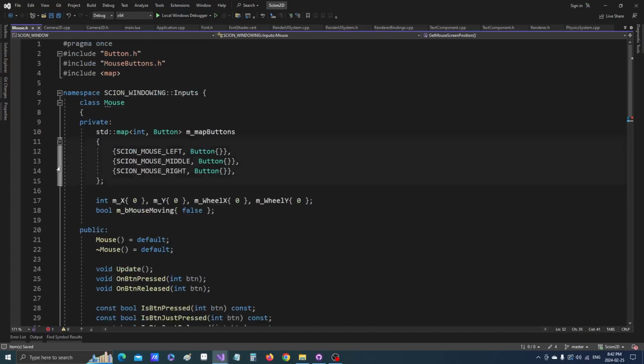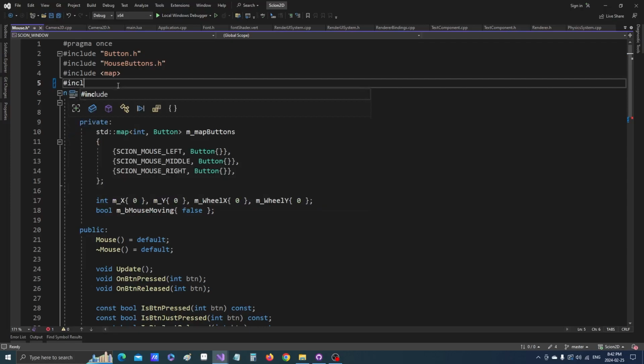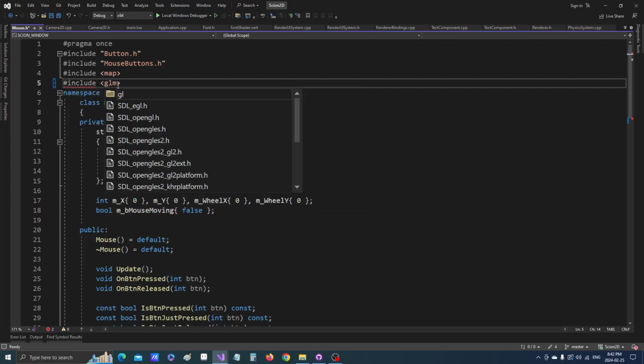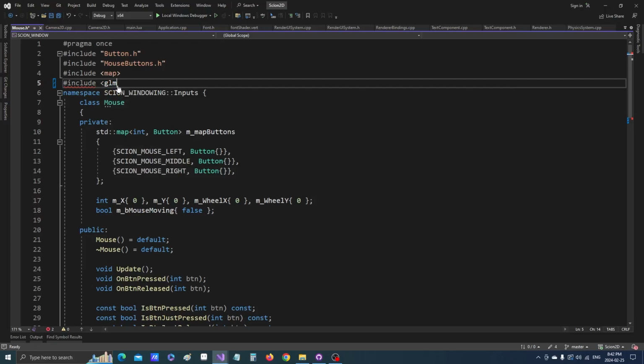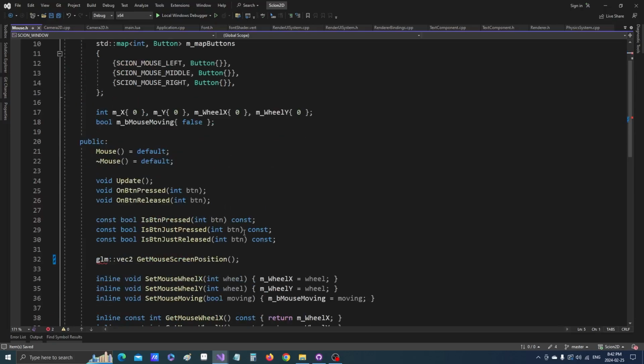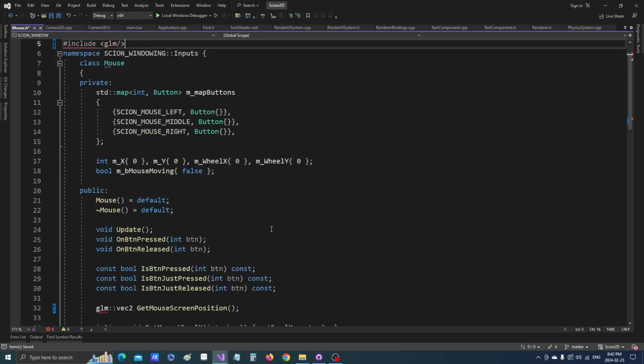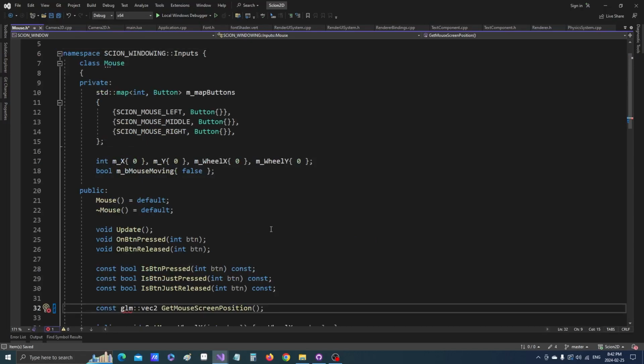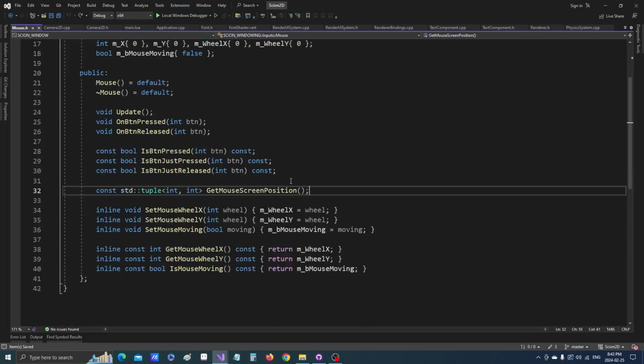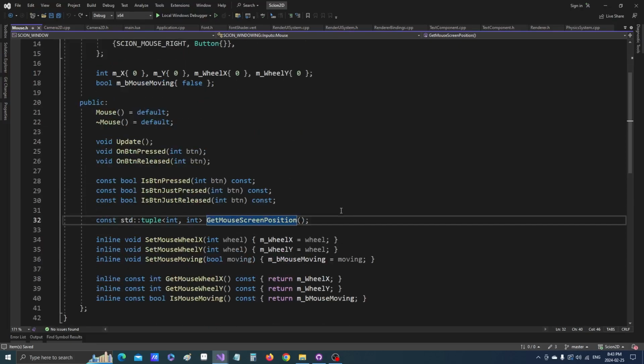Okay, it doesn't know what GLM is, so we need to add that in. Oh, I don't even have GLM in here. You know what? For now, we'll just leave this as the int. It'll work fine. We'll just handle this in our bindings. So we have our tuple int for our position, and we'll change that in our bindings instead.